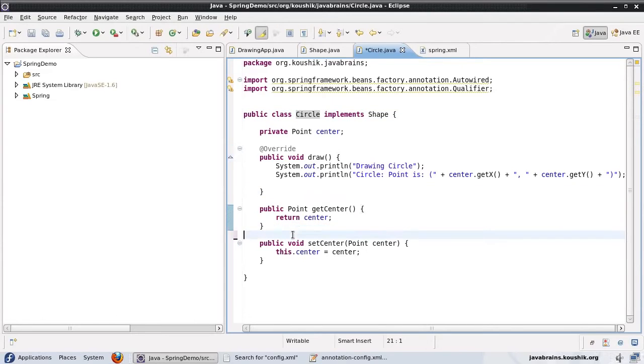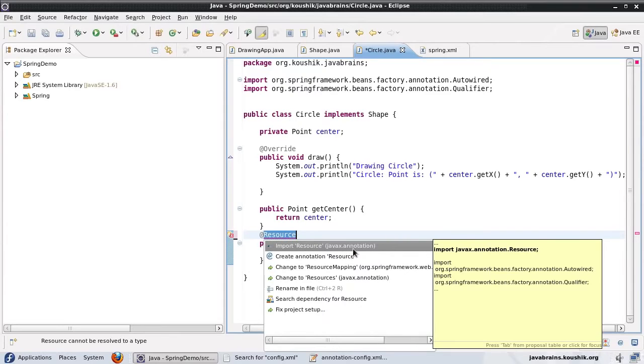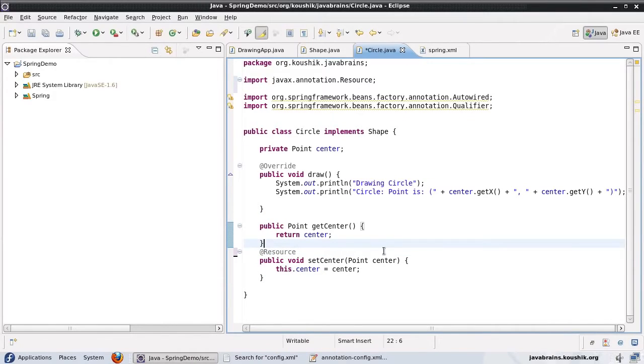So what I can do is I can use the @resource annotation. Now this @resource annotation is going to be from Java extra annotation, because note this is a Java specification request JSR standard. This is not specific to Spring.